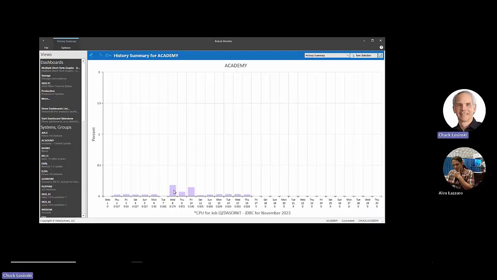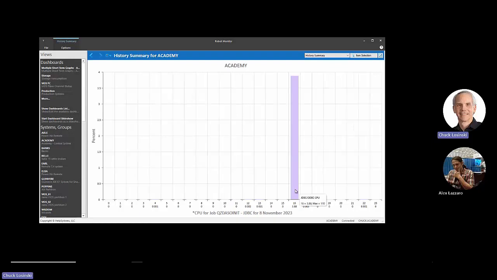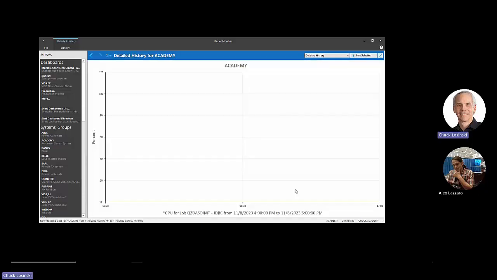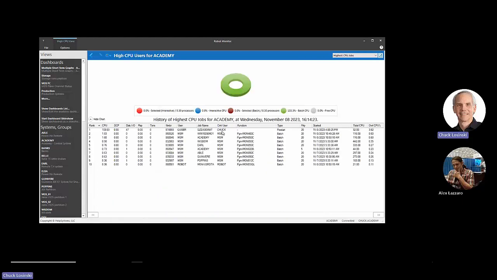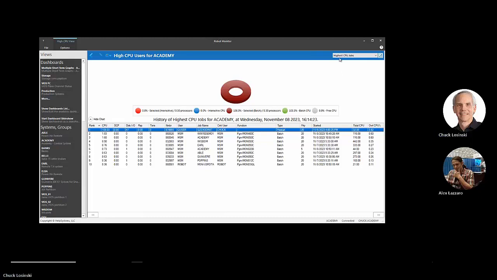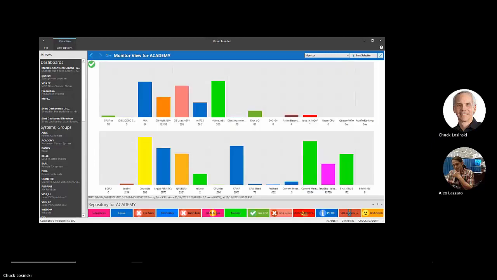But it looks like on this Wednesday in the past, we had a little peak here around the 4 o'clock hour on November 8th. I could literally drill down into that single hour, and I could see, oh, look at that. We had a peak right here, and I could drill down into that and find out exactly, well, look at that. It was the same SQL issue going on at that time. That is a little bit on proactive monitoring.